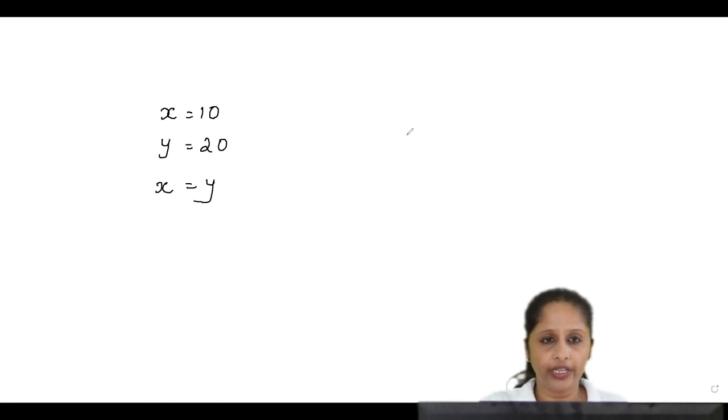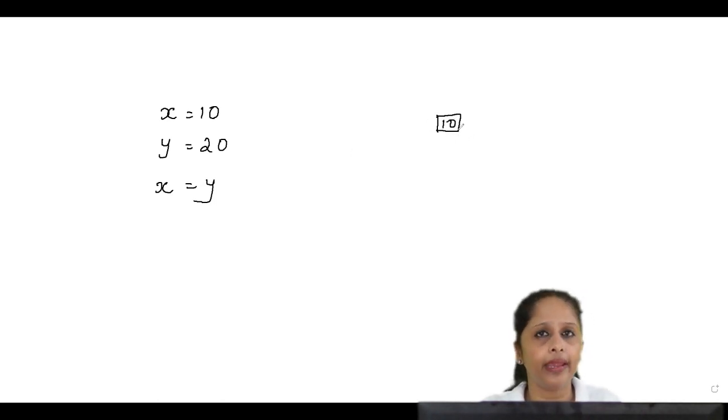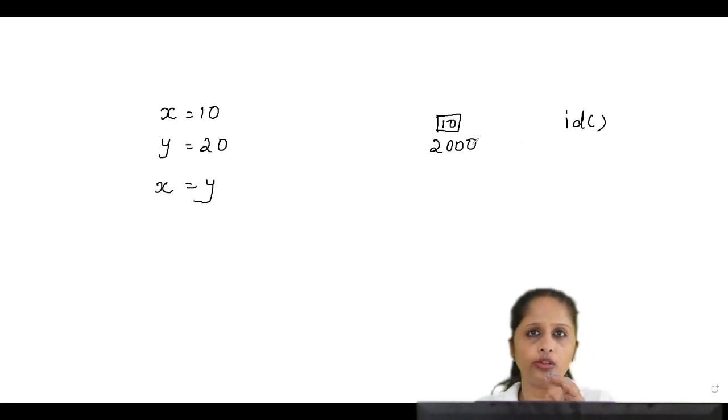So we have the statement x is equal to 10. So that time we have a value 10 in the memory, and this 10 is the value and this 10 has a memory address. For example, if I am giving 2000 is the memory address. You see, in Python if you use id function, then you will get the memory address of that particular variable or the value you will get. 2000 is a random number. For example, I have taken. So suppose 10 is stored in the location 2000.